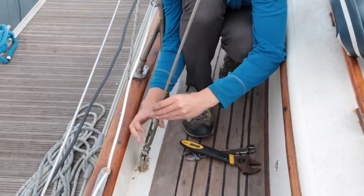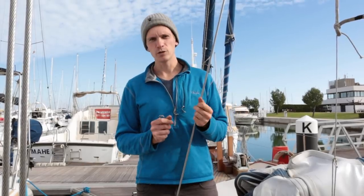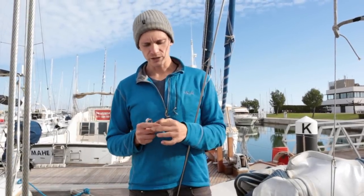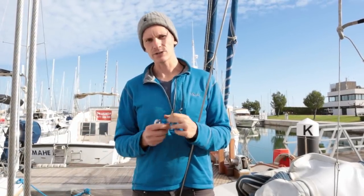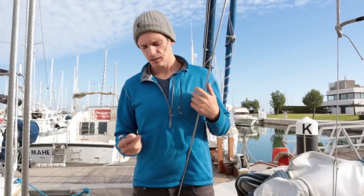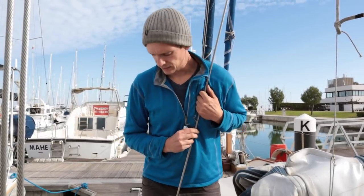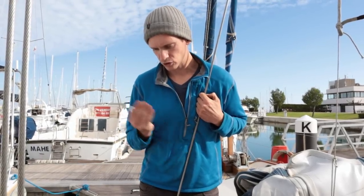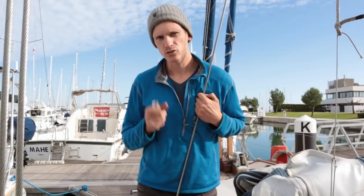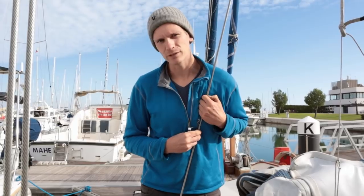Now the most difficult bit, once you've got the fitting open, is getting the wedge former and the wire that surrounds it out of the socket part of the fitting. I've spent quite a lot of time trying to figure out how to do that, either by heating it up a bit or by using penetrating fluid. But I think the only way that's really worked is to chop it off the wire and then drill through to release some of the pressure, and then you can bash the wire and the former through from the top.